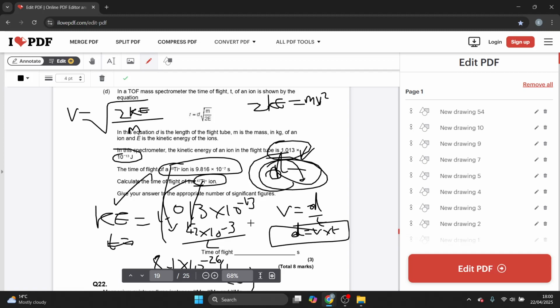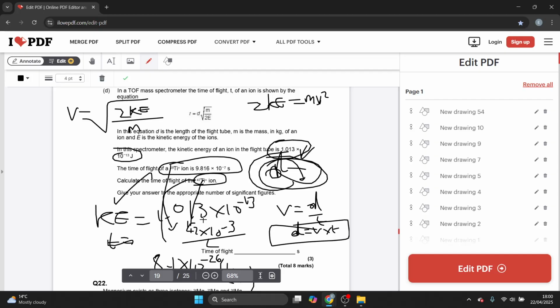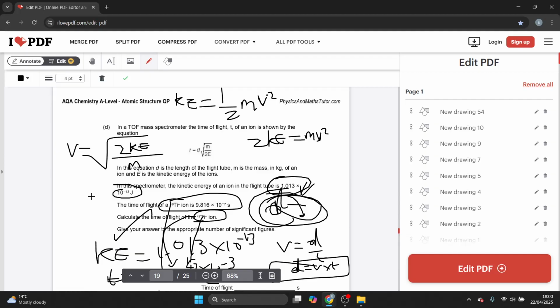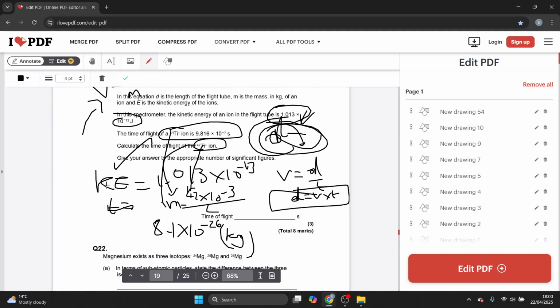And then the velocity is distance over time. Distance is velocity times time. That's the mass, and then you can find the velocity by substituting into this formula. I think I overcomplicated it too much, but it should work.